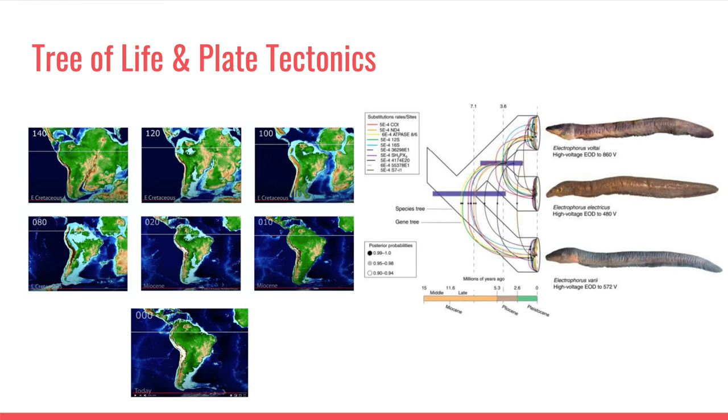The finalization of the formation of the isthmus is the geological event that coincides with the second genetic diversion occurring in the Pliocene. The drainage of the basins and the first diversion occurred in the Miocene. The second diversion is estimated to have occurred about 3.6 million years ago. This can also be attributed to post-drain time factors because the closed shield populations would have been more inbred, with electrophorus electricus specifically being the most inbred of the three.